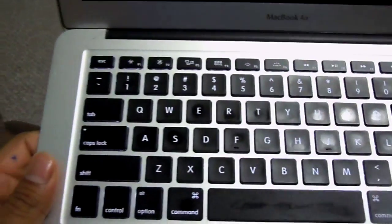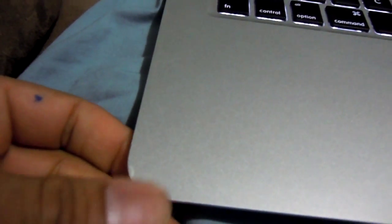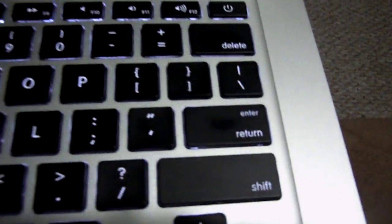But I've always kept this thing covered. No real imperfections or anything. I guess that's one right there. I'm just trying to be as picky as possible so no one is misinformed. No scratches on this side. The inside of this thing is perfect.